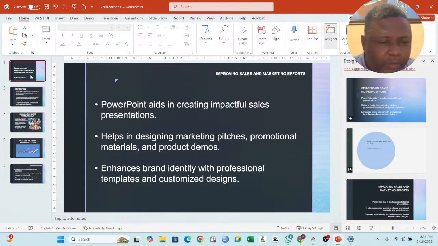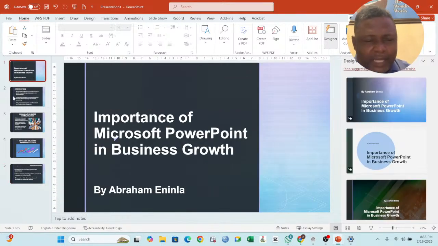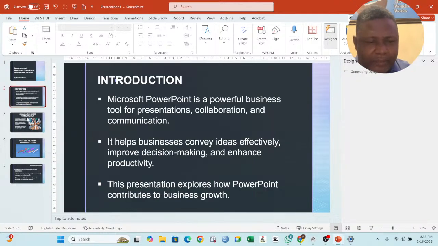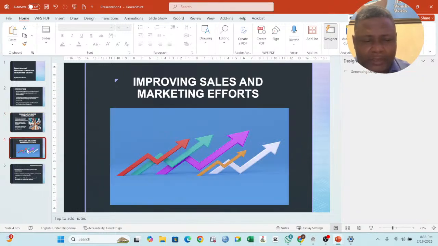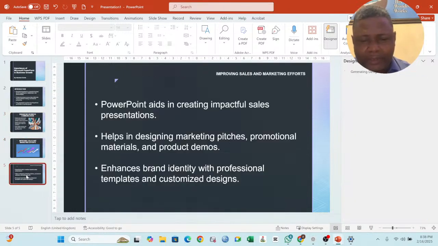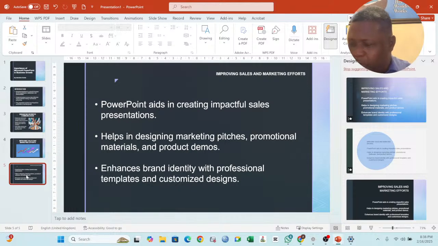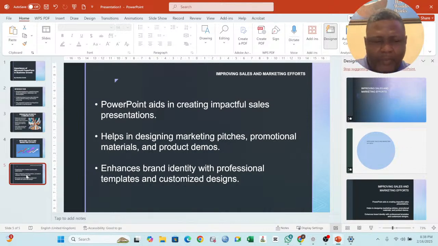Okay, so you can see that I have this, then I have this, then I have this. So you will see that the text consistency is very important, the arrangement and everything.